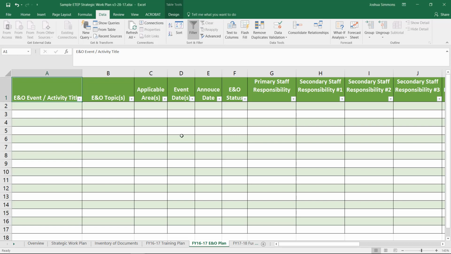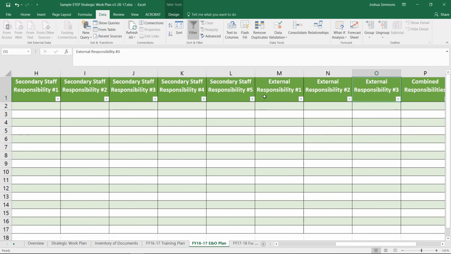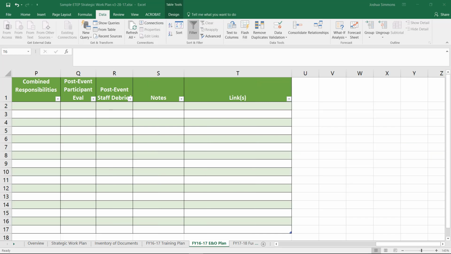These columns include the title of the education outreach event or activity, the topics, the applicable program areas, the event dates or activity dates, the announcement date, the status of the education outreach activity or events, primary and secondary staff responsibilities, external responsibilities such as other departments, a column for combined responsibilities which should auto-populate if you're using the enhanced ETEP strategic work plan spreadsheet, a column for post-event participation evaluations, whether they have or not been conducted, and what the status of those are, the status of post-event staff debriefing, notes, and any applicable links.